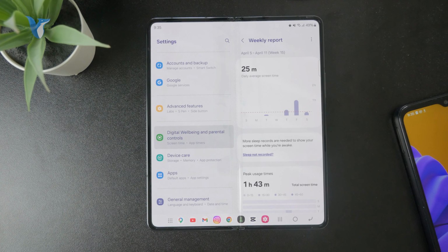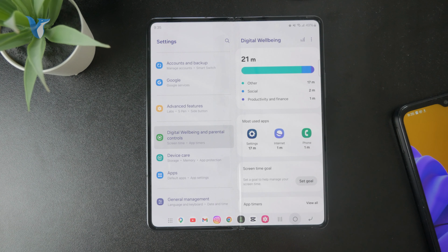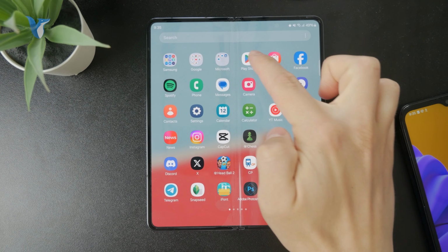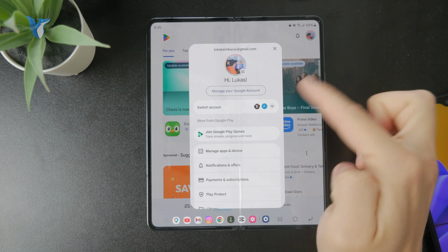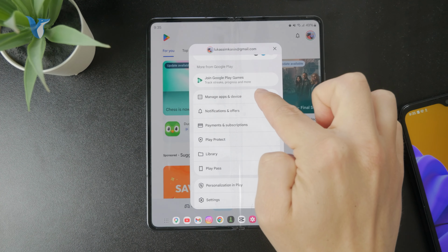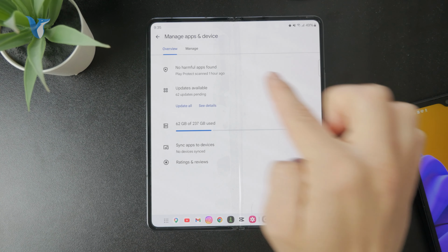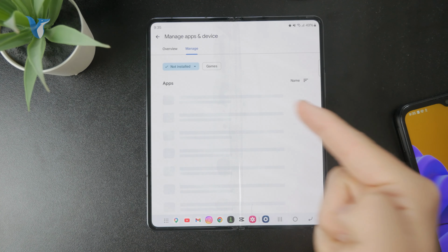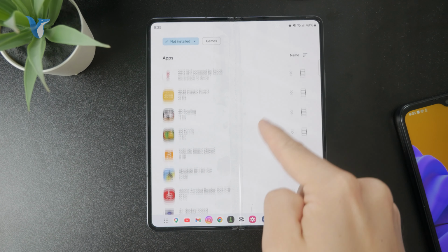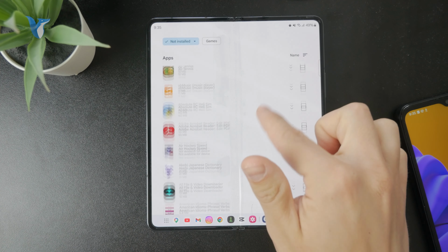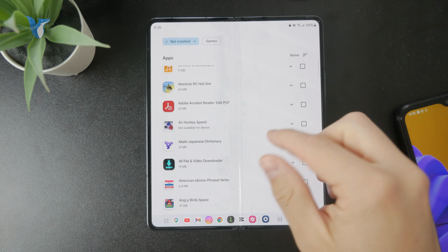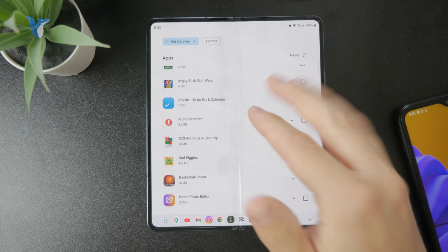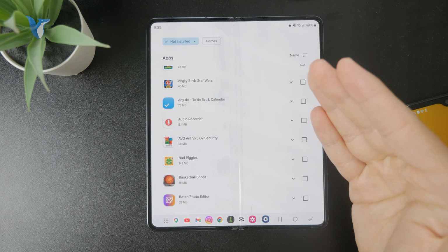If you, however, mean the apps which have been downloaded or the history of all of the downloaded apps, you can go to the Play Store, tap on account, and proceed to manage apps and device. When you click on manage and choose not this device but not installed apps, you're going to see all of the applications which the Google account has been used to download. So this is a very extensive list of the history of all of the apps ever used on this device.